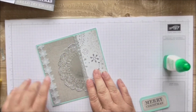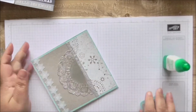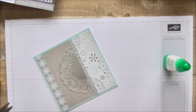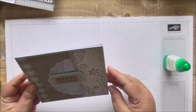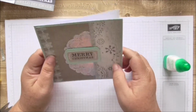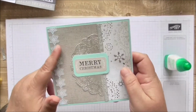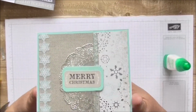Oh, that's gorgeous. Because they're thicker than the cardstock, they're kind of standing off, so they look really pretty. And then I'm just going to stick this onto the middle. Isn't that a beautiful card? It's gorgeous, so easy to make. It looks really expensive. You could put a wink of Stella on these, or a bit of glitter. That is absolutely gorgeous. Well, I love that.